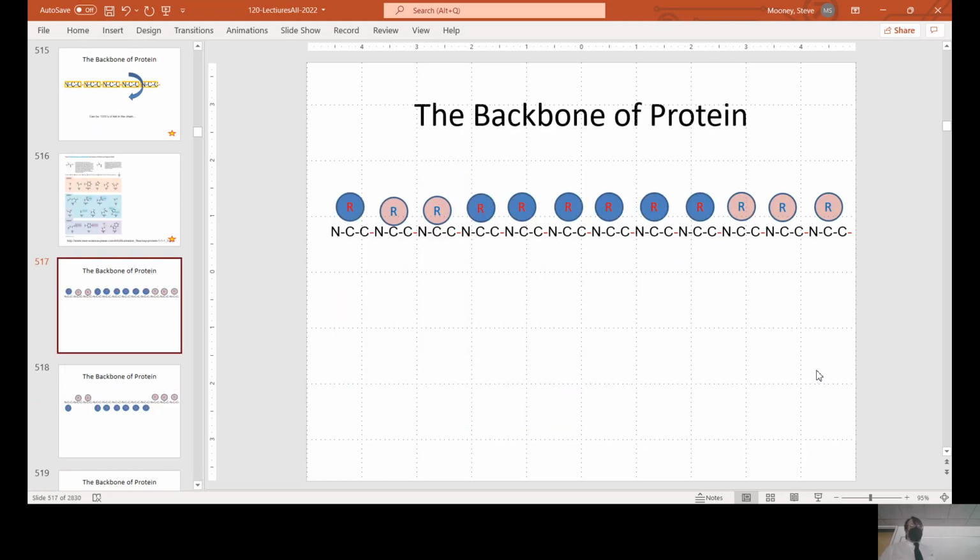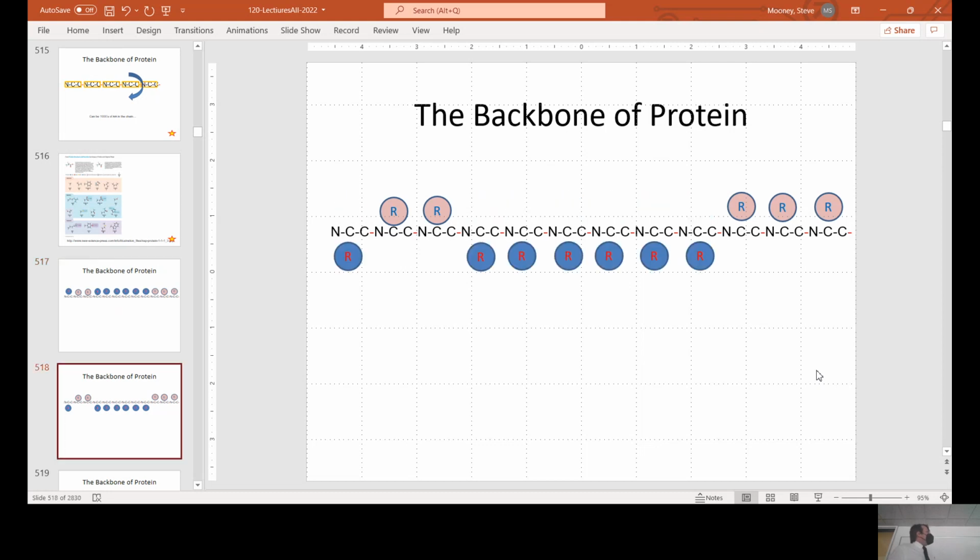So the example we gave in class: if we've got the R groups, the blues that like water, and we've got the R groups, sort of tannish, maybe pinkish, that don't like water, they are going to turn away. So that's the protein or the peptide that's been formed. As it empties out of the ribosome, it's going to start to flip and rotate.